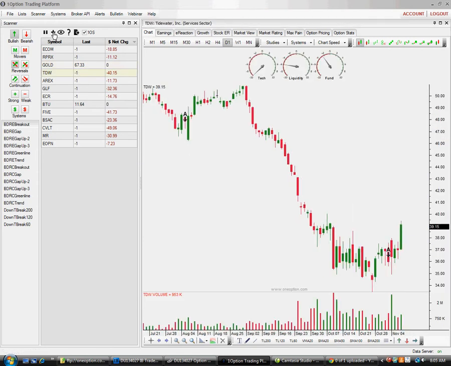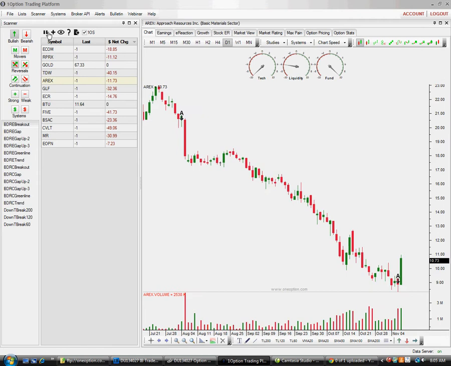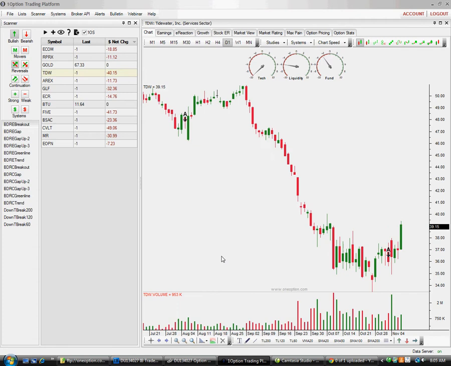You can click the plus button and those searches will be saved. You can pause it as well. And I did see a chart I liked very quickly, TDW. The reason I like it is that it formed a nice support level. We've got horizontal resistance. Earnings were just announced, I know they were after the close a few days ago.